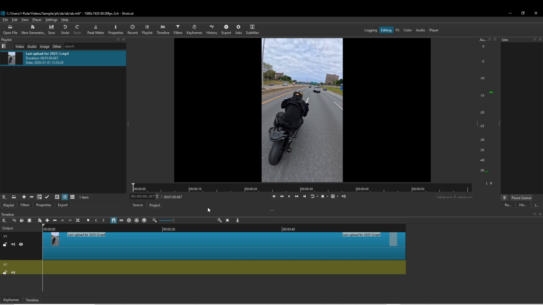If there's an update available, you'll see the new version listed there. Simply click the version or link that appears. Shotcut will guide you to download the new version and start the installation. Follow the on-screen prompts to complete the install. Depending on your system, you might be asked for permission to make changes. This is normal for software updates. When the installer finishes, reopen Shotcut and you'll be running the latest version.